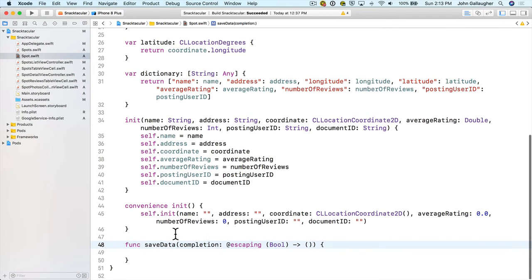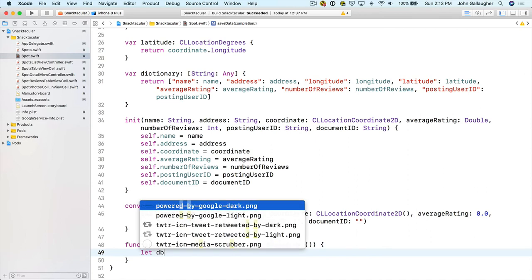So again, what we're essentially going to say is, when we call saveData, we can put a set of curly braces behind it, and don't execute the curly braces behind any saveData call until we've verified that we have actually saved the data. And we're going to get a true or false in there too, so we can branch off and do things if it worked or if we got an error. That said, let's go ahead.